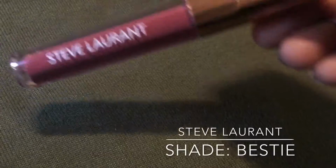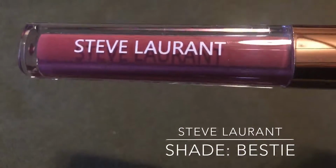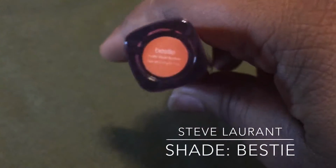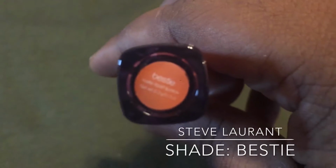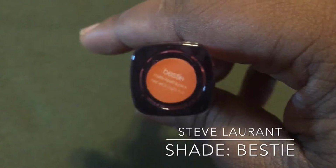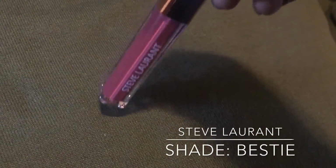So, it's a nice mauvey pink color. This is going to go beautifully with some brown lipstick or lip liner. I can't wait to use it. The packaging is cute. I love the gold. They always include gold in their packaging. It's so cool. I cannot wait to try this. I have a few colors like this, but this one just seems so beautiful. It's creamy and great. It feels comfortable. I tried it on. I didn't try it on camera, I tried it off camera, but it's so nice. But yeah.